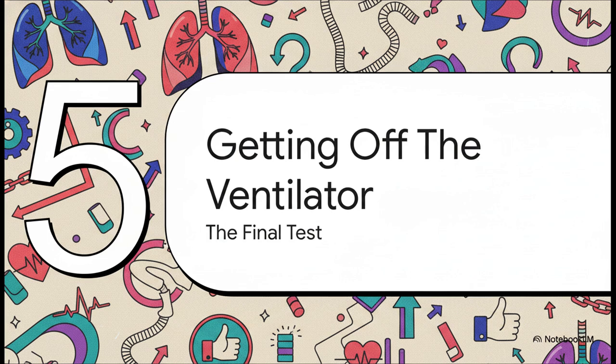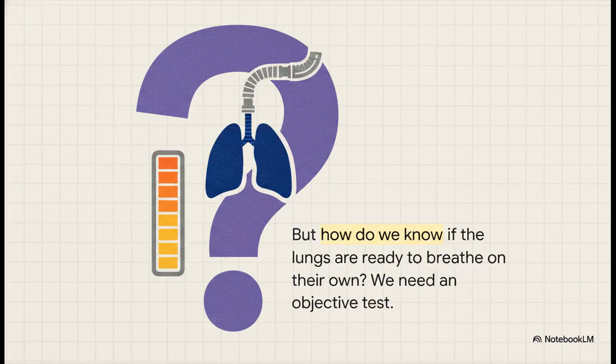Which brings us to our final and maybe most important section. You have to remember, the entire time a patient is on a ventilator, the number one goal is to get them off of it. This process is called liberation, or weaning. But man, it is a huge step. So this leads to the million-dollar question, right? How do you know if they're ready? How can you possibly predict if a patient has recovered enough to handle the full, exhausting work of breathing all by themselves again? You can't just guess.